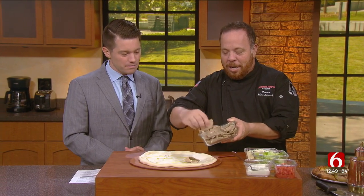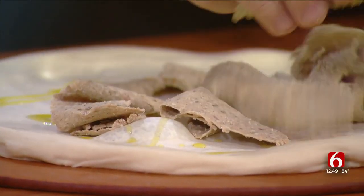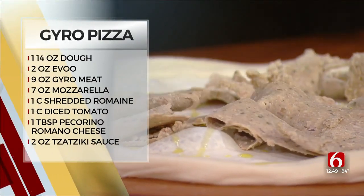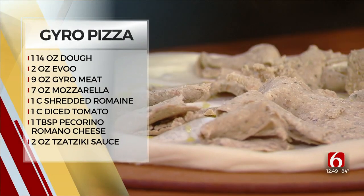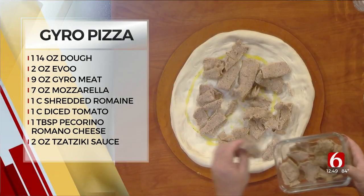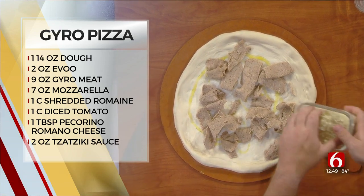I love Euros. I love all styles of food, but we always kind of mess around and say, can we make this a pizza? And this one apparently is popular — this one's working out. Not everything does work out on pizza. Euro meat really — meat just does well with cheese. The blend of this type of meat with mozzarella does great. And then it's the counterbalance of what we're going to do today, which is going to be this meat, mozzarella cheese, bake it, and then have cold items on top.